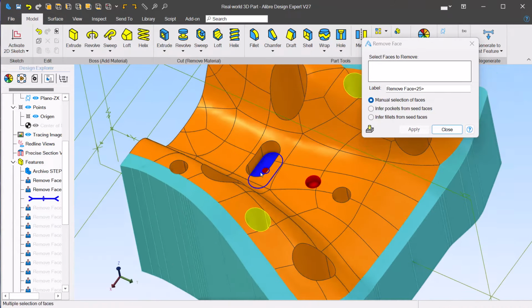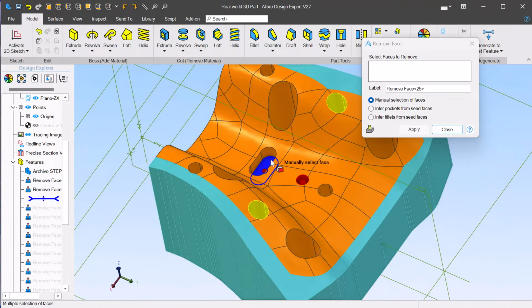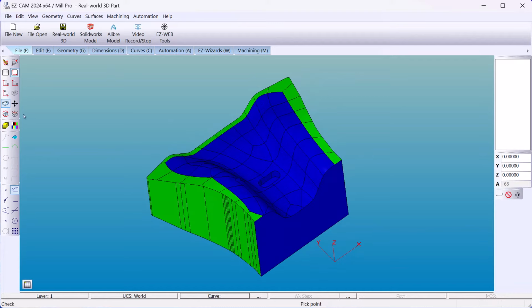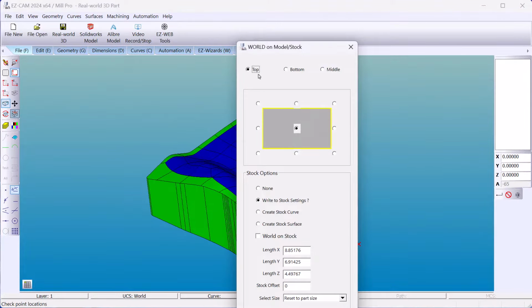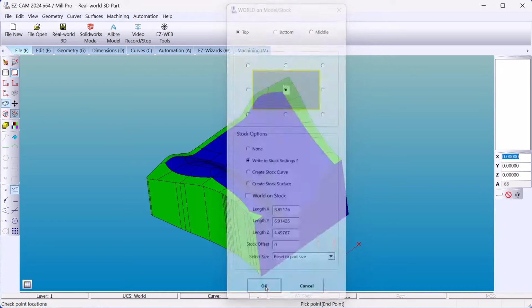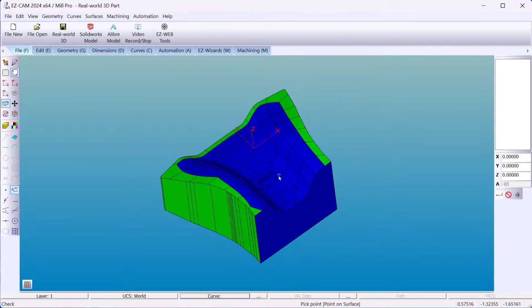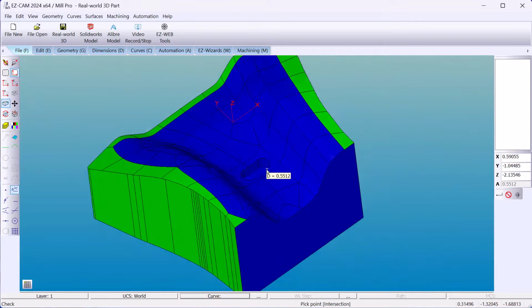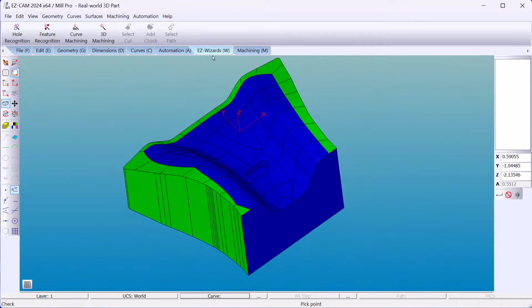Okay, so from there I'm going to take us over into EZCAM. Alright, we're going to position our coordinate system at the top of the model in the center. We'll create a roughing pass, but let's take a look at the diameter of that slot. You double click on the radius and we have a diameter of 0.55, so we can fit a 1/2 inch cutter in through there. We're going to go to the wizards, 3D machining.